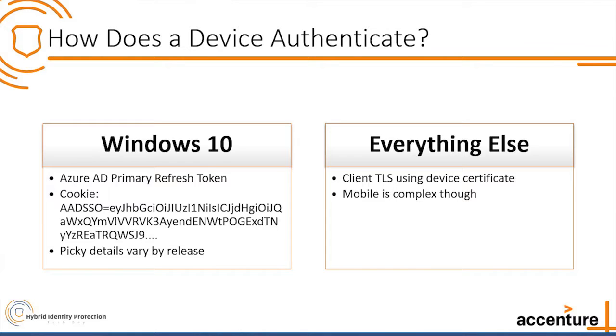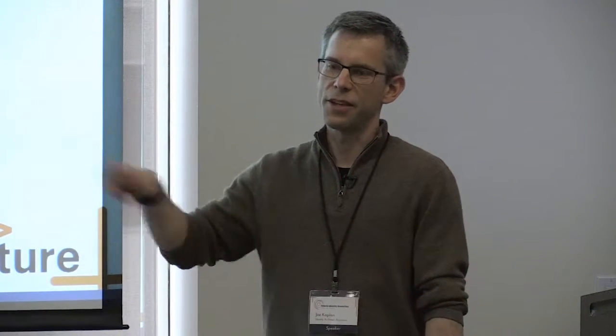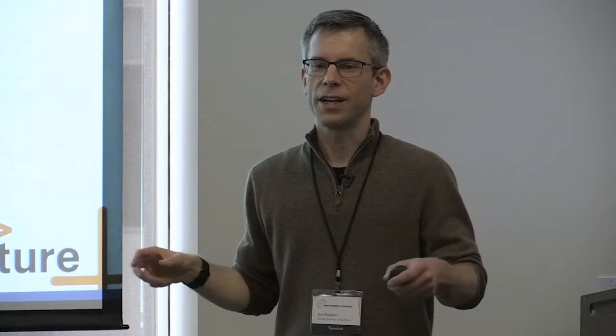Yes? It's called a primary refresh token, but is there a secondary refresh token? It's more like the token that is used to get other tokens. You will potentially have other tokens that are used to get another refresh token. For example, the primary refresh token might be used to get a refresh token for Outlook against Exchange, and then your Outlook client will have an Exchange-specific refresh token that it then uses to get access tokens, doing the OAuth thing. Your machines are doing this all the time and you don't even know it. That whole bootstrapping, where you're hopefully not getting asked for credentials all the time, is because you have this primary refresh token. Did that explain it a little better? Okay.